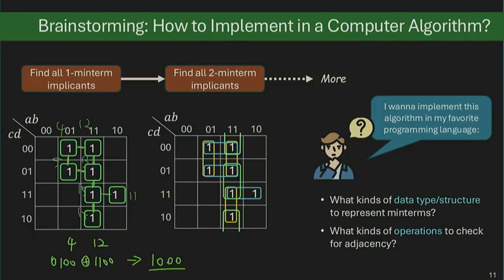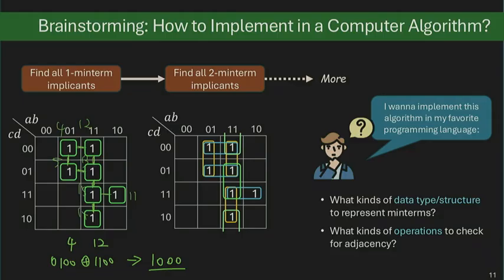The idea is this Hamming adjacency is really a binary relationship between two binary strings. So in a computer algorithm, we probably want to represent them as a binary string and then do all the adjacency checking based on this binary string. But we would also need something like a graph or a table to record all the processing that we have done. So binary manipulation together with some kind of data structure, graph, or table, should be sufficient to implement this algorithm.